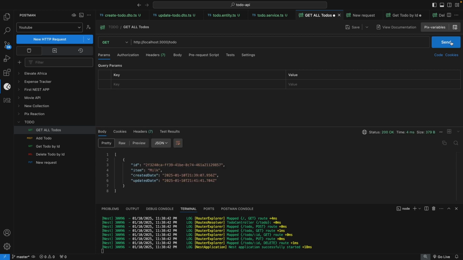Now if I get all my list of to-dos, you'll see that instead of this being bread, now it's actually updated and also changed the time. So hence you can see now the created date and the updated date is not the same. So yeah, basically this is like a mini to-do API that was created in like what, 16 minutes. That's not really bad. This is the end of this video. I guess we've actually created like our first NestJS application, and we've actually added like some nice to-do API, right?